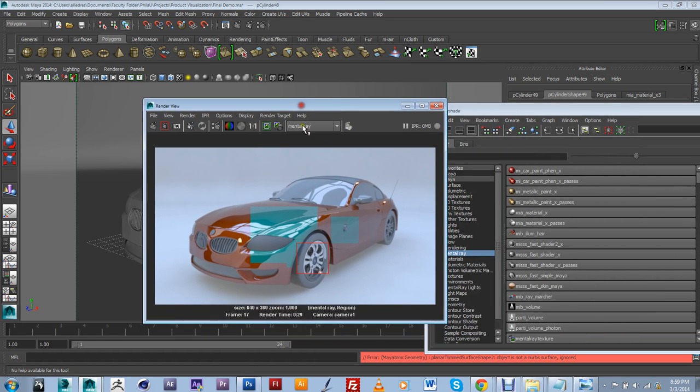And again, the MIA material has a bunch of default materials that we can use. So for instance, rubber for our tires, which you can actually unwrap and add some sort of bump map here for the tread of the tire. As you can see, and again, this is really small detail, but it is mapped out there, the BMW logo. And again, a lot of this stuff can be mapped out procedurally, but some of this stuff you're gonna have to go in there and play around with the UV map and assign textures to them.